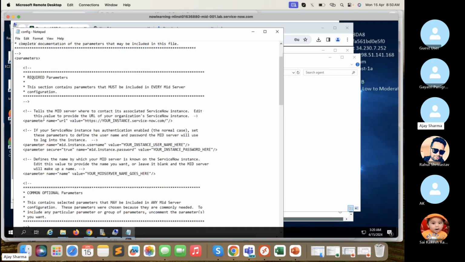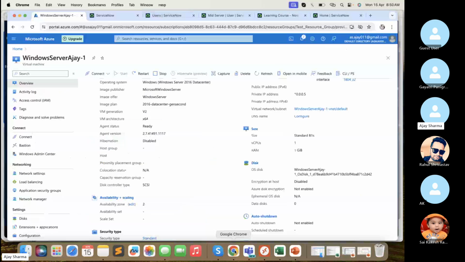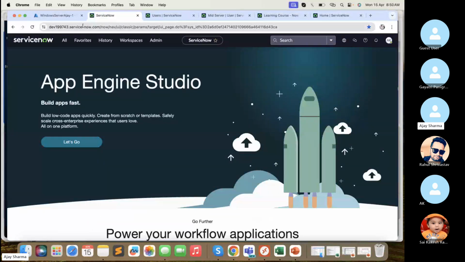The first required parameter is the URL of our ServiceNow instance, for example my PDI instance. My PDI instance URL is this one. Let me copy it, dev199743. Let me go here.